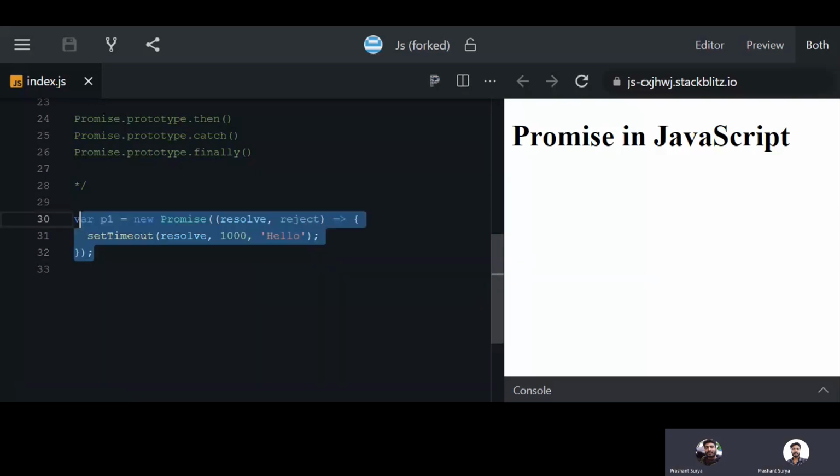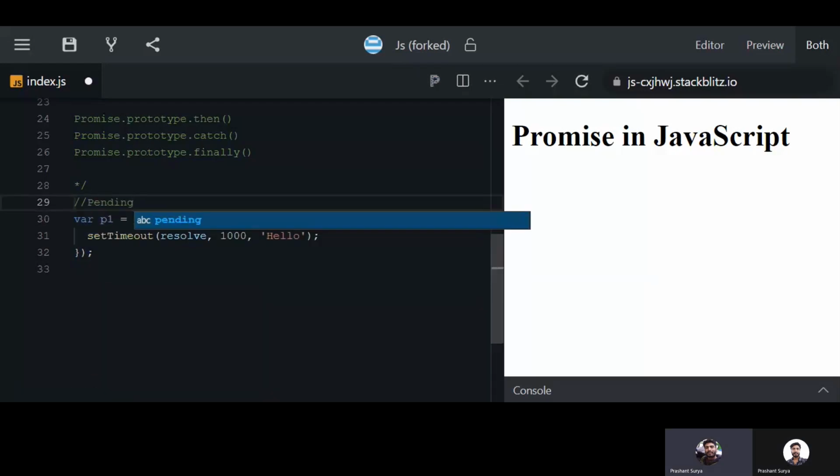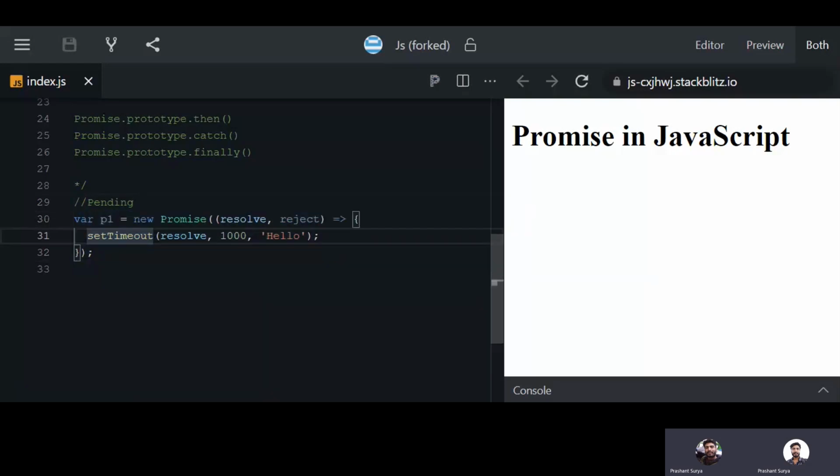Okay, so we have a promise, and this is in which state? Pending state. So we have created a promise and we are resolving it after 1 second.